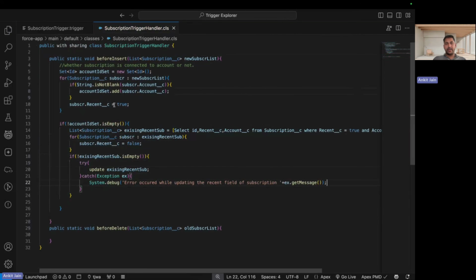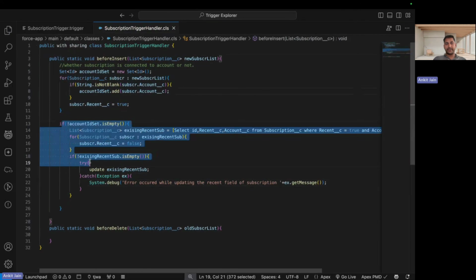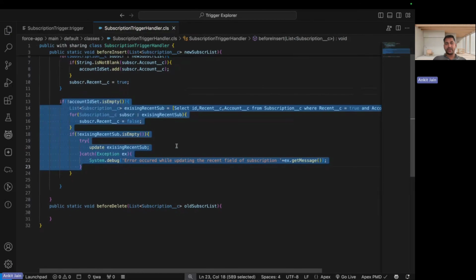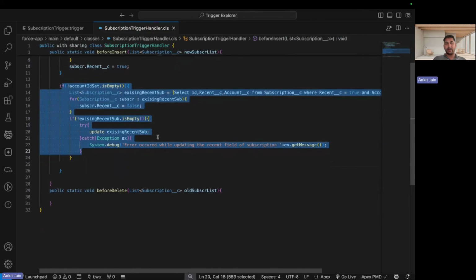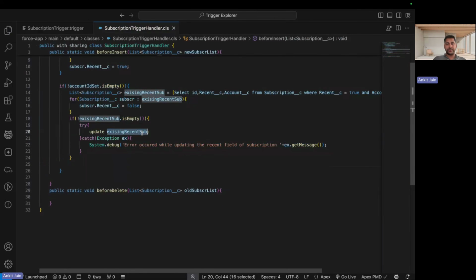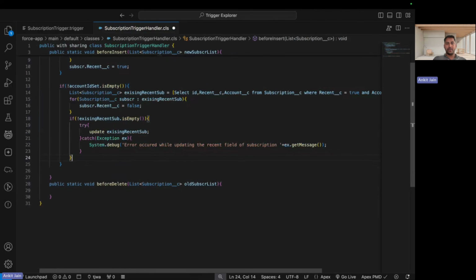That's what we are doing. We are first setting the recent subscription to true, and whatever old subscriptions we have, we are setting that particular flag value to false. I believe we have to perform the DML operations here. Otherwise, how will the system understand these records need to be modified, because no DML operation has been initiated on those records. So that's why we are performing the DML operation, because they are not part of the context.